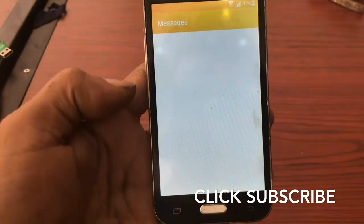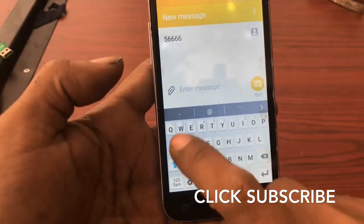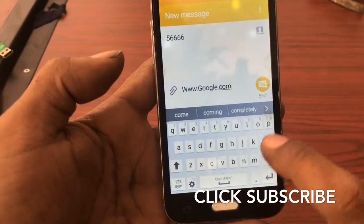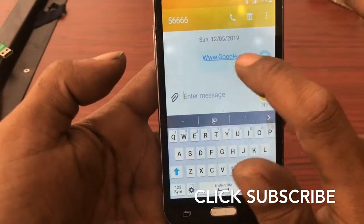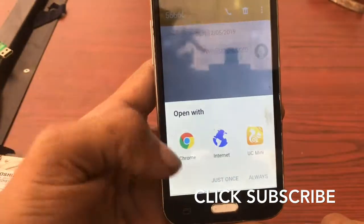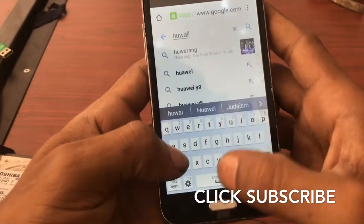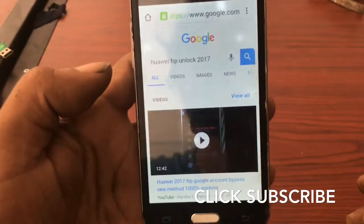Click the open source license icon, then touch and hold any location and click the share button. Now we are going to share via Messenger — type any number. If your message didn't send, please insert a SIM. Type www.google.com then send the message, click send. Now it's blue-highlighted — click google.com, then click open link and click OK. Use Google Chrome; Chrome will be easier.